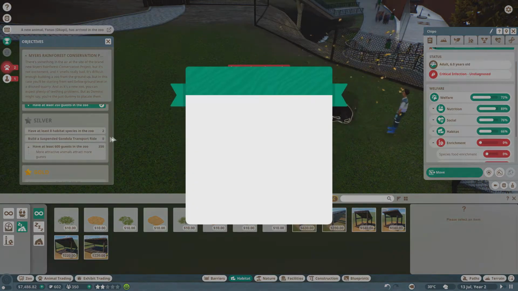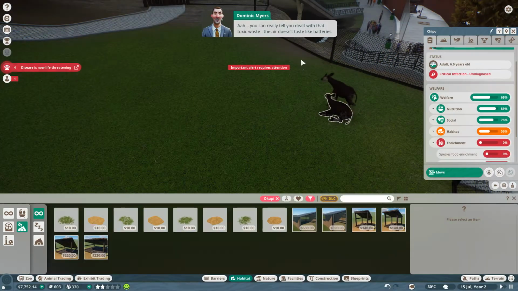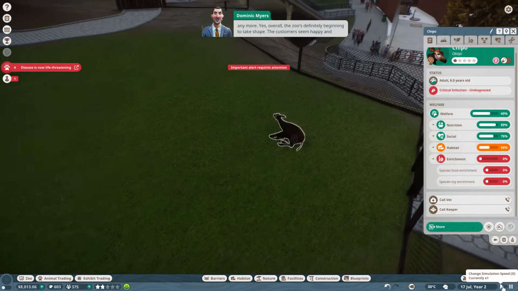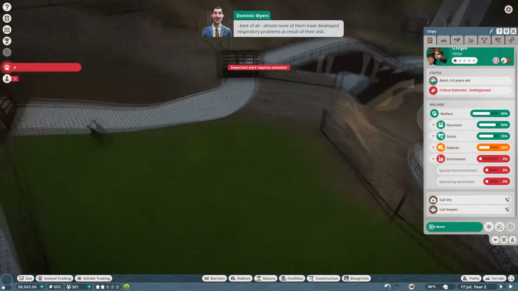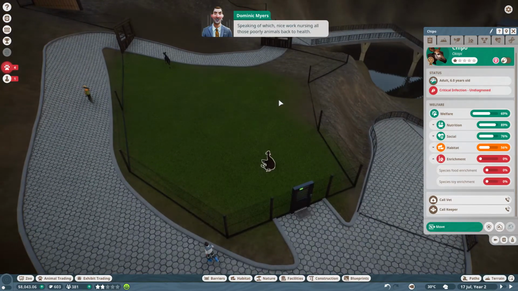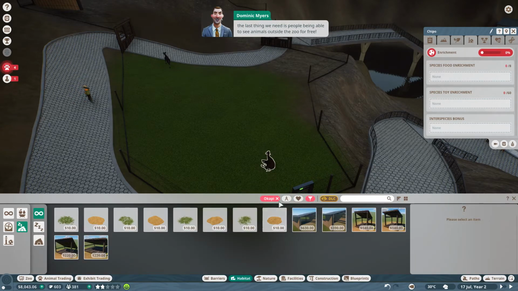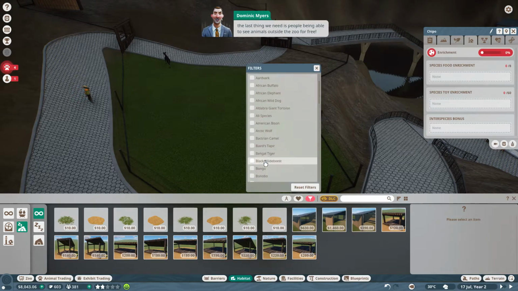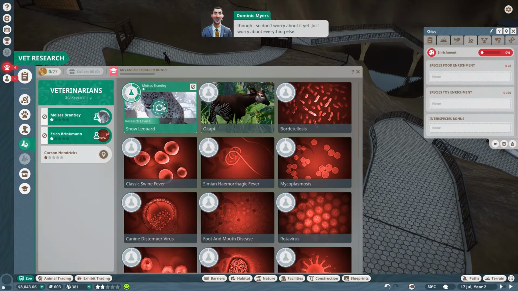All right, placing the okapi, we hit 350 guests in the zoo, and we've placed both of our okapi. You dealt with that toxic waste. The air doesn't taste like batteries anymore. Yes, overall, the zoo's definitely beginning to take shape. The customers seem happy, and best of all, almost none of them have developed respiratory problems as a result of their visit. Speaking of which, nice work nursing all those poorly animals back to health. It's a good job we rescued them and brought them into the zoo, eh? Yes. After all, the last thing we need is people being able to see animals outside the zoo for free. Oh, and one last thing. Now that the zoo is mostly clean, I'm arranging for Lin to visit from the other zoo. It's going to take a little time, though, so don't worry about it yet. Just worry about everything else.